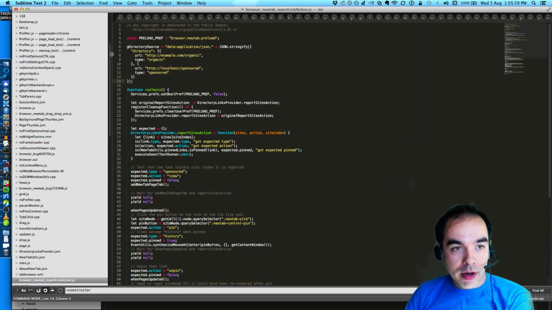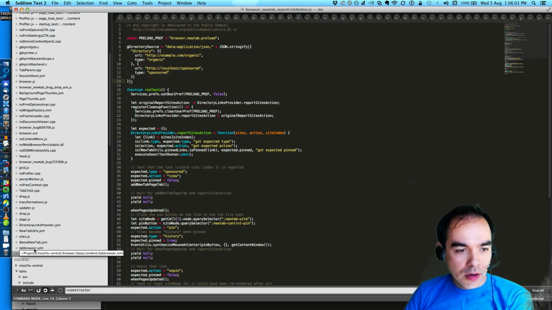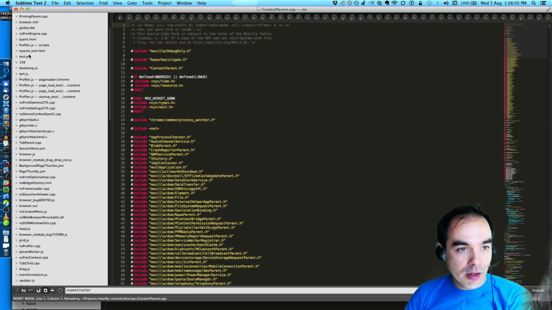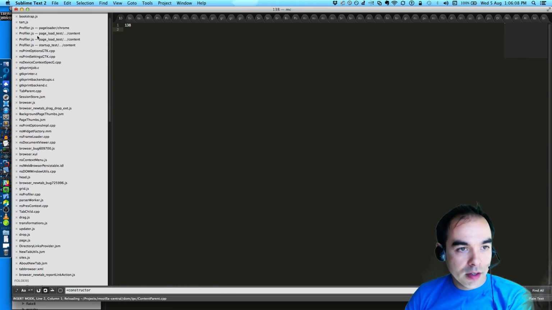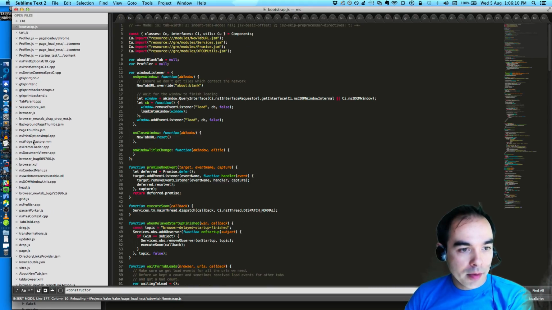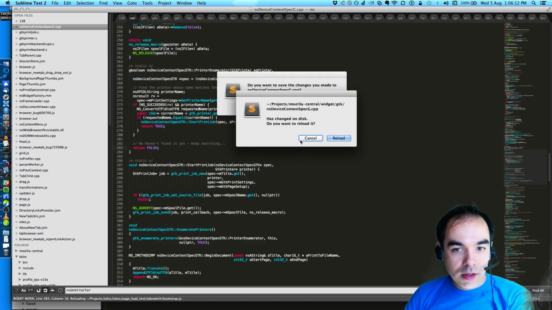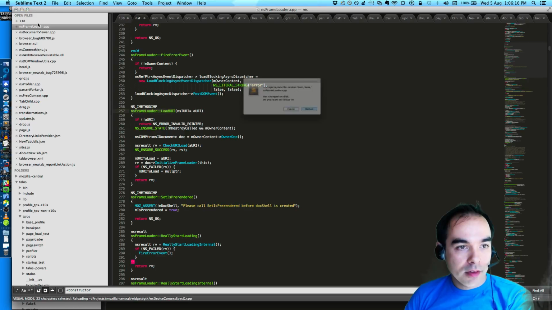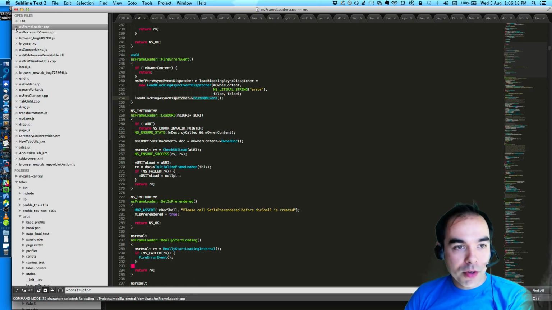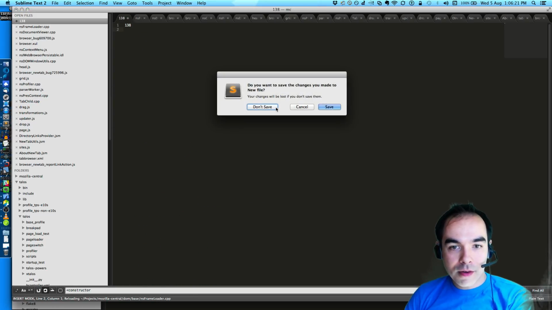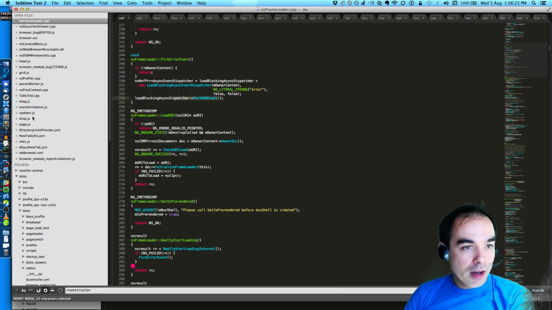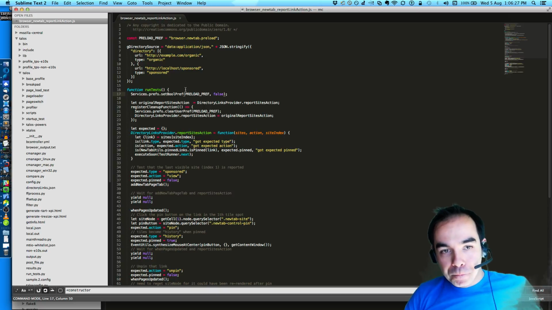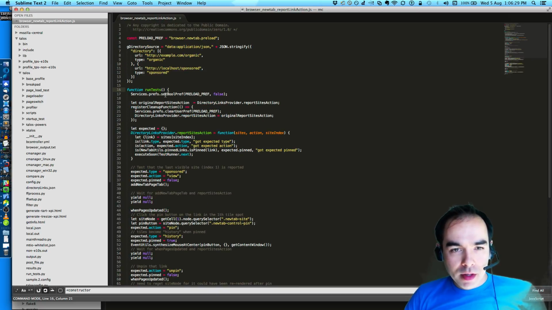I've got it open in Write-A-Roll, and I've got a bunch of other things open here. You know what? Let me just close a bunch of these. I don't think they are relevant, and they are probably a distraction. So let's close these up. Get rid of the visual noise. No, I don't care. Get rid of you. Don't save. If I wanted to save you, I would have put you in version control. No, don't save. Okay, so here's the test.